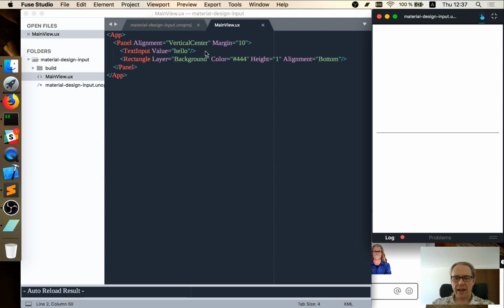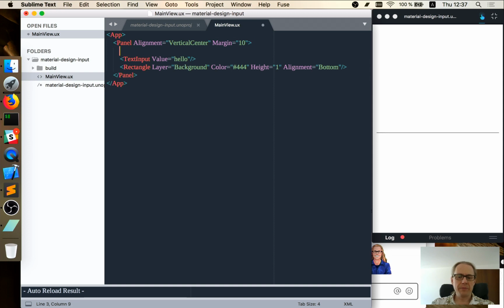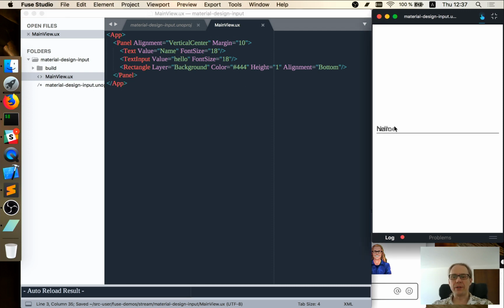And you can tell when it's activated with a placeholder. For now I'm going to make a hard-coded placeholder. Let's put in Text, value equals name, and font size equals, let's just make this 18. This text size here should also be font size equals 18. I think that's the correct way to do that. I'm not sure. There we go. So now you have it overlapping, which is obviously not good.